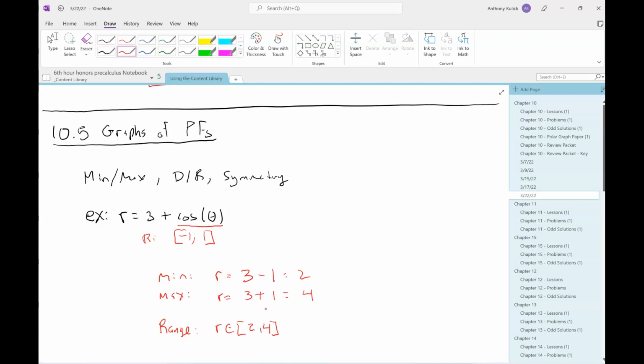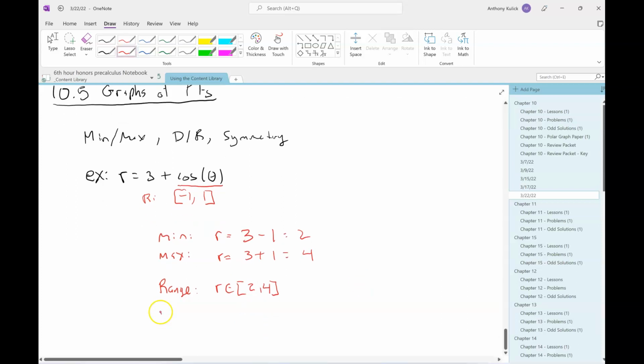Everybody's okay with that? What's the domain for this function going to be? Well, the independent variable there is theta, right? That's the one we have our choice of. So really, the domain for this function is going to be the same as the domain for cosine theta. Everybody agree with that? Since if we can plug it into cosine theta and get a value back, we can plug those same things into R, or R of theta, if you want to think about it that way.